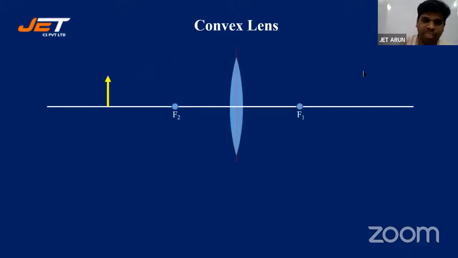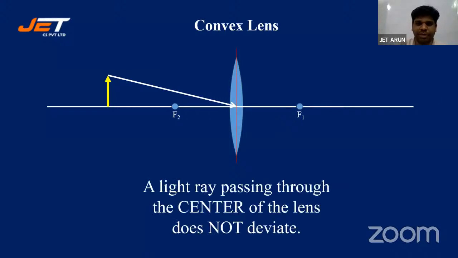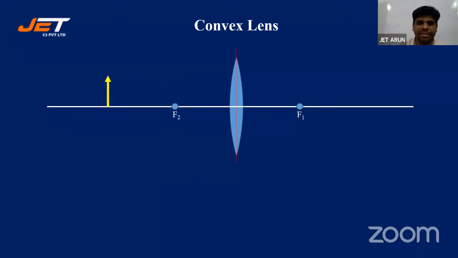All right, here is a convex lens with the object shown as a yellow arrow. If a ray passes through the optic center, it goes undeviated, right? It doesn't deviate at all. It goes undeviated this way. Yellow is the refracted ray and white is the incident ray. Now let's look at the other ray. A ray parallel to the principal axis will pass through... Can you guess? Not guess, can you answer?